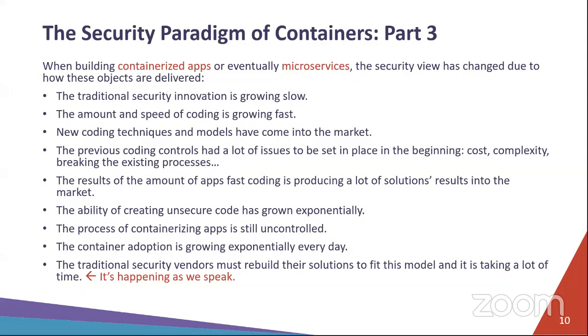The controls that we can use in virtual machines and physical servers, even in the cloud, don't apply anymore to the container ecosystem. We need to change the framework. We have a lot of new elements, like processes not being controlled, creating insecure code because we don't check it. And the adoption is getting crazy. We have a lot of adoption in microservices and containers. But we are getting to the point where we have improper security solutions.